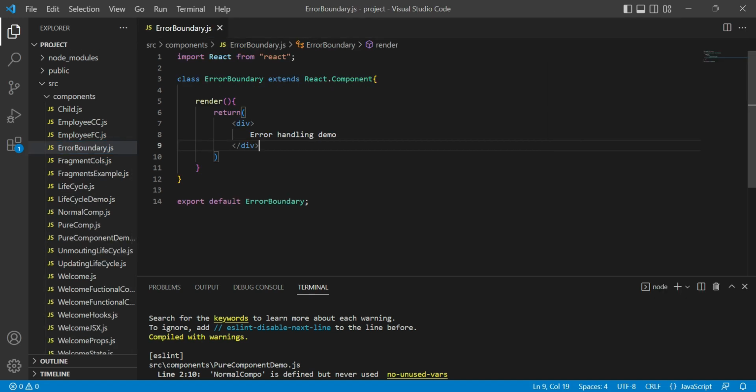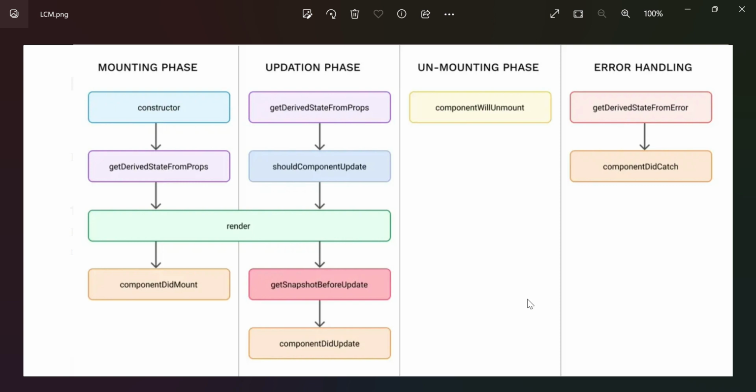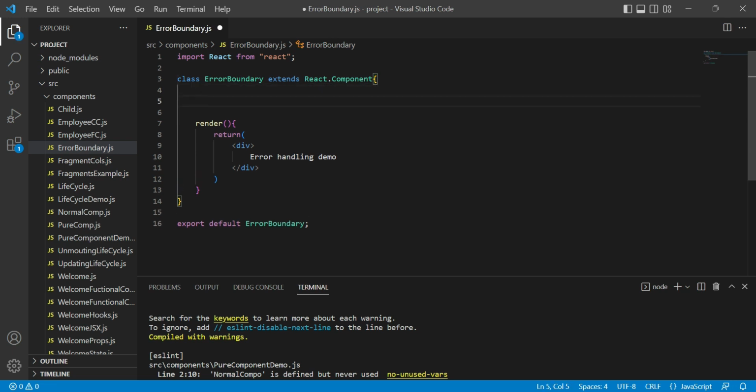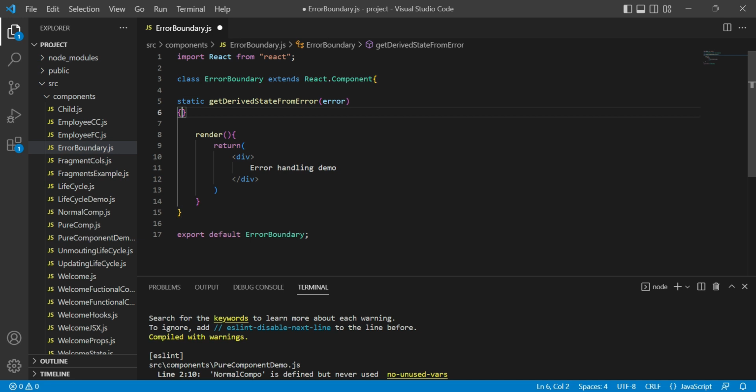Let's close the other. So here I'm going to use the first method of error handling, which is get derived state from error. So here simply use static get derived state from error, and this will take error as a parameter.